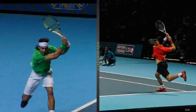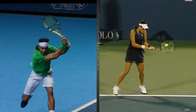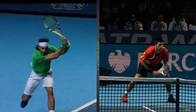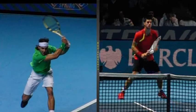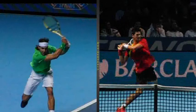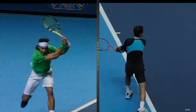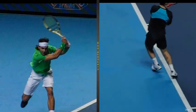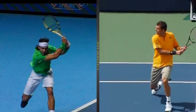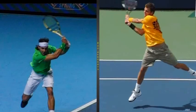And that is the secret right now. I'm going to show you Anna right there, how she's going to backload, hit, and then the step comes through. Okay, we'll show you Novak from the front, a different view right here. See, there's a half step right there, he hits and then steps. We'll show you Andy Murray, same thing. You will load the outside foot. Here's the hit, and there's the step right there. And that is the key right now. Since you're not going to have much of a stroke, you have to use your legs. So watch, the hit first, and now the step completes.